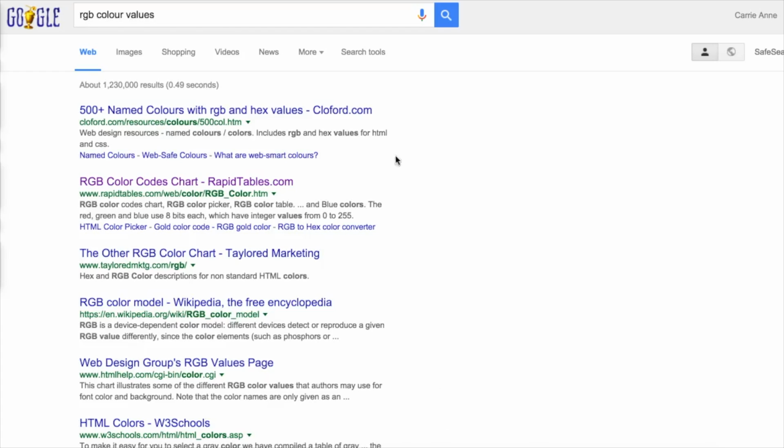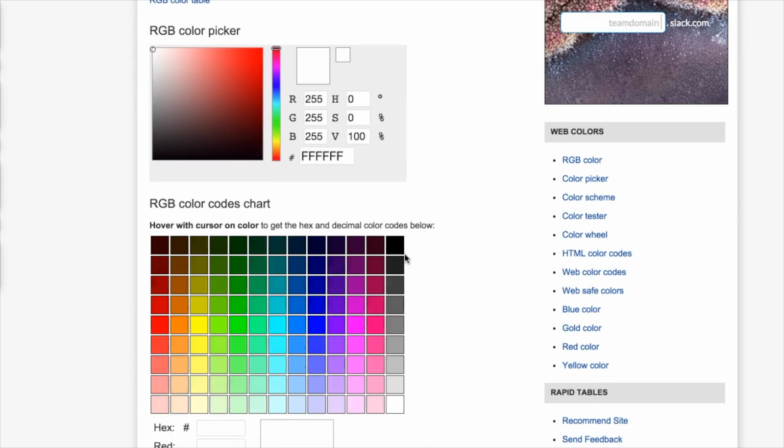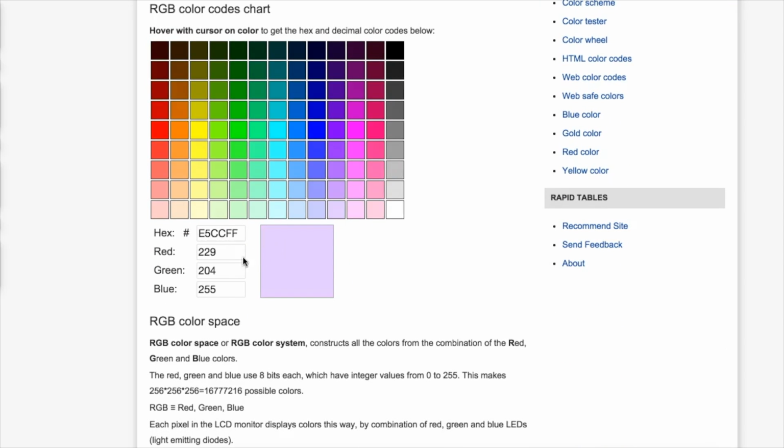Once you're happy with your avatar and with the colours you've selected, a good idea would be to go and find out the RGB colour values for each of your colours. We're going to need that information in your program. So you can just Google RGB colour values, and there are lots of websites just like this one that have all the different colours. You can find the colours that you want, and you can write down the red, green and blue values for each of those colours.